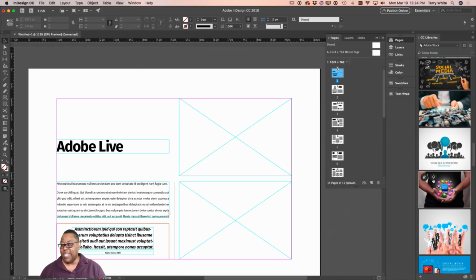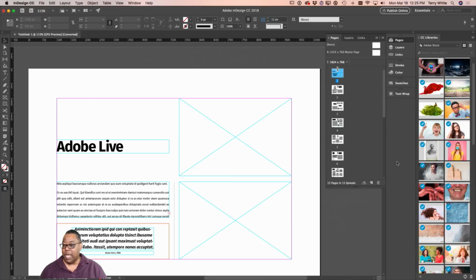So I can either click to download a preview of it, which means I'm not paying for it. I just want to download a preview, see if I like it. If I like it, then I'll pay for it. If not, then I can delete it. Or if I know I want it, I can go ahead and license it right here from Adobe InDesign. But let's just download the preview. When I download that preview, that will be low res. It will have a watermark on it. It will also have the file number on it.